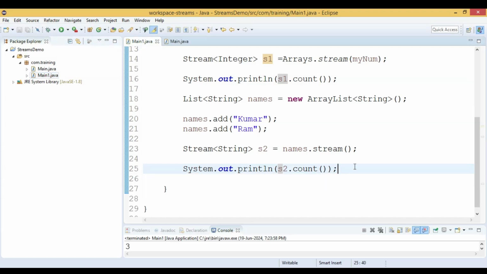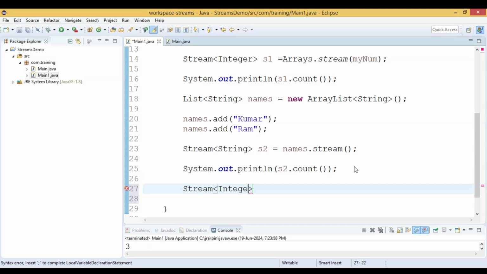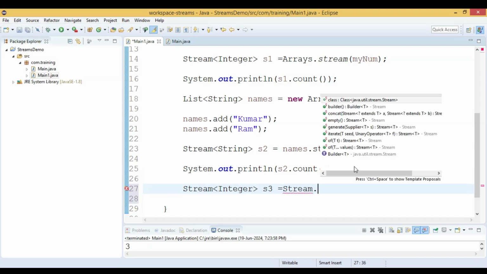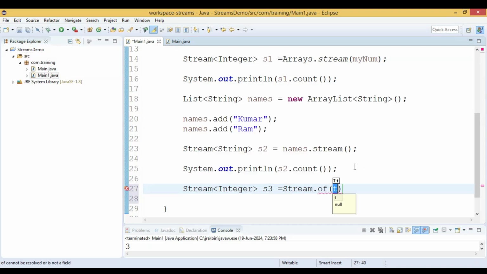Now we will see one more way to create a stream. This way is we can use the Stream.of method. Stream Integer s3 equal to Stream.of, and we can pass values to it.